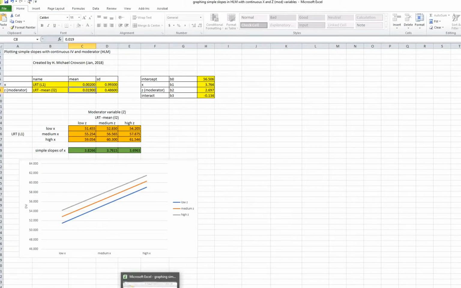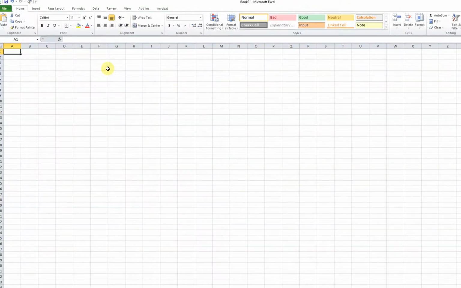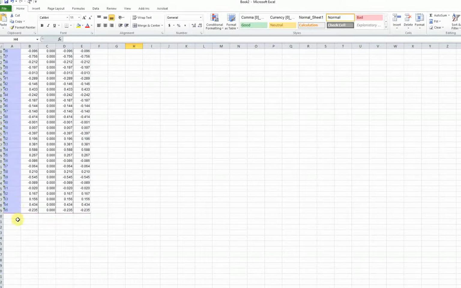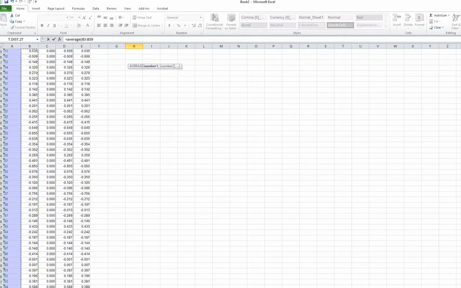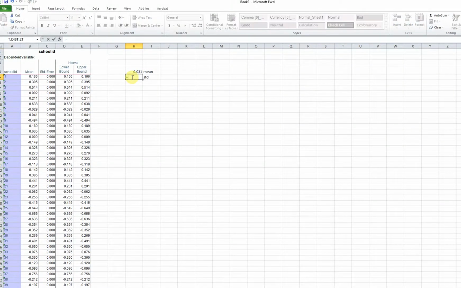Essentially I'm going to open up a new Excel worksheet and paste that in, and so now I can compute the mean and standard deviation for that variable across the schools. So you've got all 65 of those schools, and that's how it's going to be done. I'm just going to type in average all the way down. There's the average of the school means, and then the standard deviation for the school means.